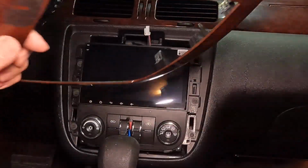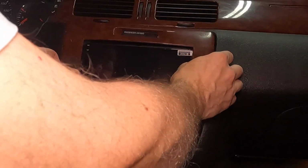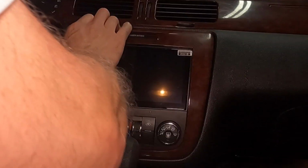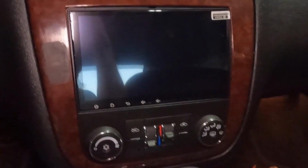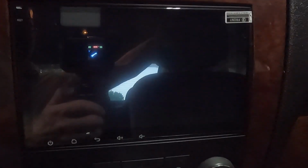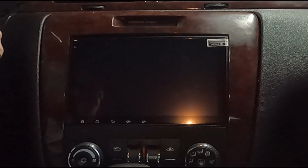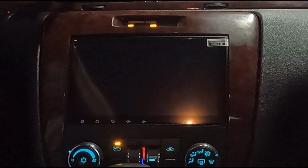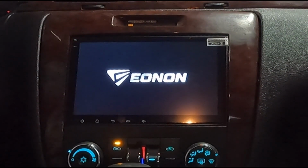Now that's in, go ahead and plug that back in and snap your bezel back on. And let's have a look. So turn the light down a little bit so you can see how nice and flush that is. Still see the reflection. Okay. Well, I'm going to power it on now. And you'll be able to change that boot screen. We can put a Chevy logo on there.